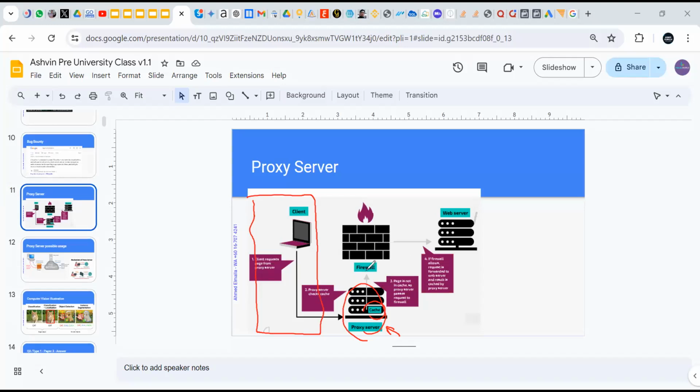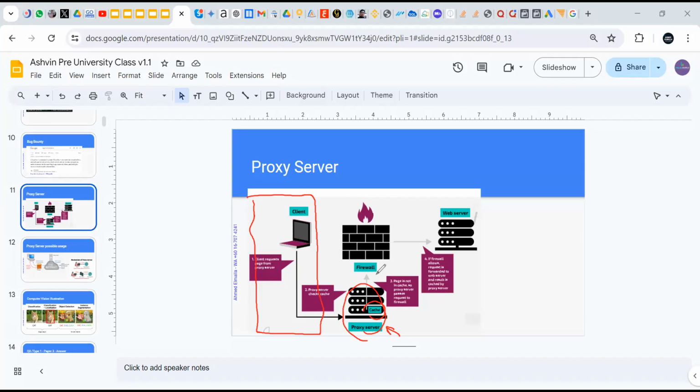Okay, that's one thing. The second thing is that it can also act similar to a VPN, meaning that if your country is blocking certain websites like Facebook, this proxy server allows you to appear as if you are coming from a different country. But that is one usage of a proxy server, not the main usage. The main usage again is to cache the files, and also to protect everybody behind this network.